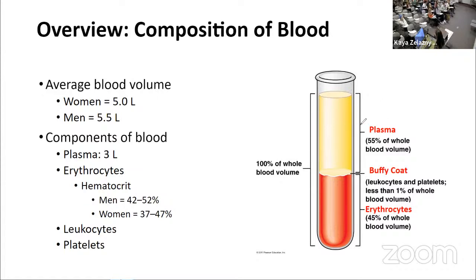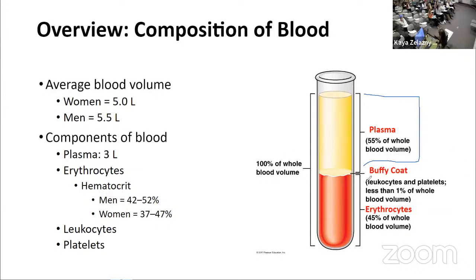Okay, and so we're breaking down our little blood vial, looking at what percent of that blood is made of what. For your whole blood volume, that would be your whole vial. Over half of it is made of plasma, right? So more than half of your blood is just going to be this clear-ish yellow part, plasma, which is mainly made up of water, right? So plasma is mainly water here, okay?